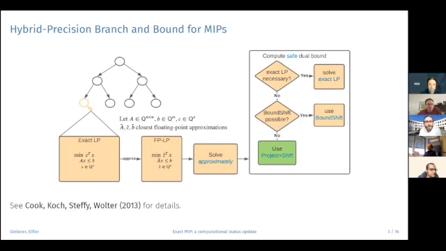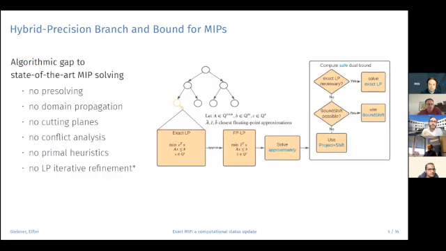Modern MIP solvers use a bag of tricks, supplementary techniques, to actually get the performance that we've seen and that can solve large-scale problems. And so basically there was an algorithmic gap between this hybrid precision branch and bound and the state-of-the-art MIP solving, not in terms of exactness, but just of all these supplementary techniques.